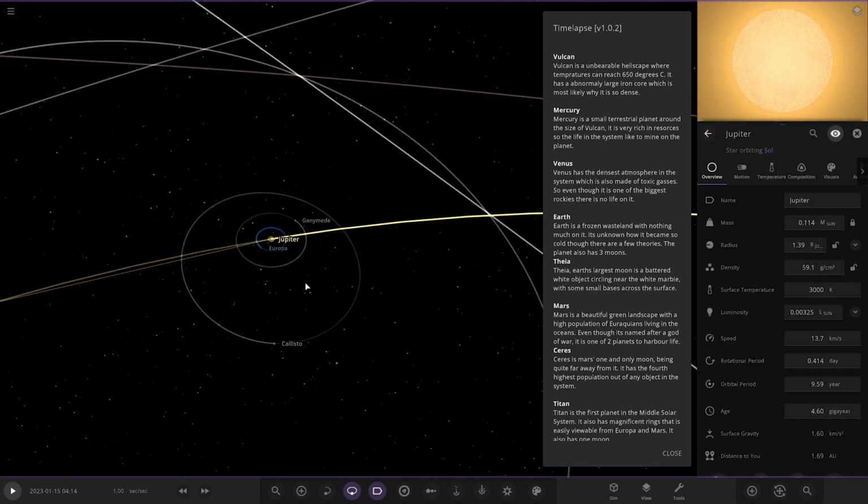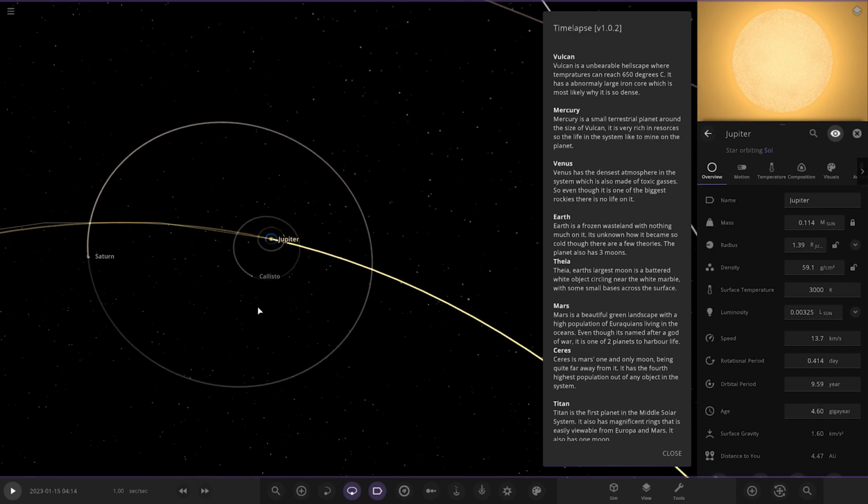I kind of want to try this theory for myself, actually. Make a system with Jupiter as the star, with the Sun having two stars, and try and play out history differently and see how that goes. That could be quite a good idea, actually. I quite like that. I kind of want to try my own version. So I may have to take a bit of inspiration from this and try and build a custom system, because this is actually a really cool idea. I'm surprised no one's done this sooner, to be honest.